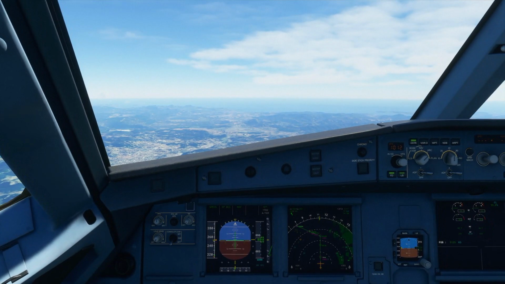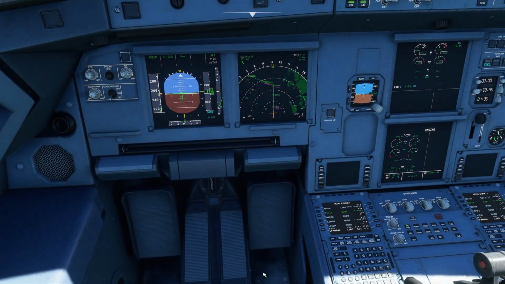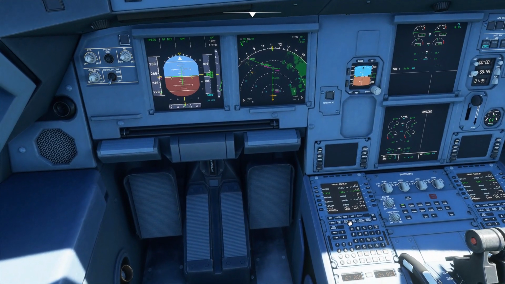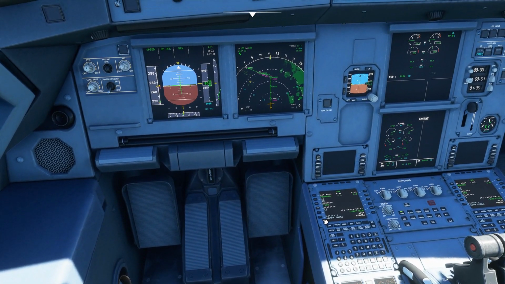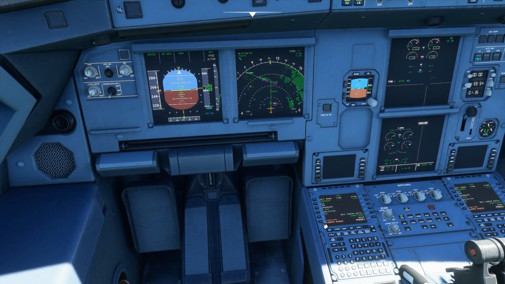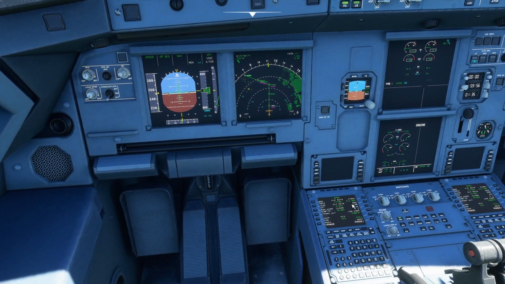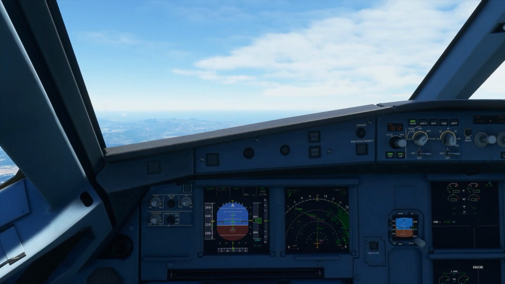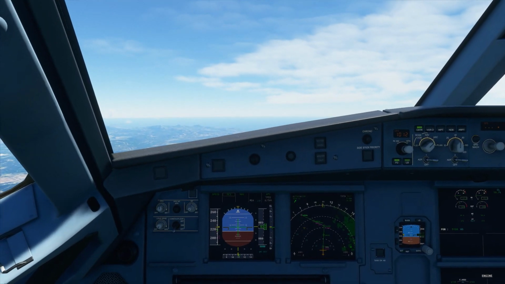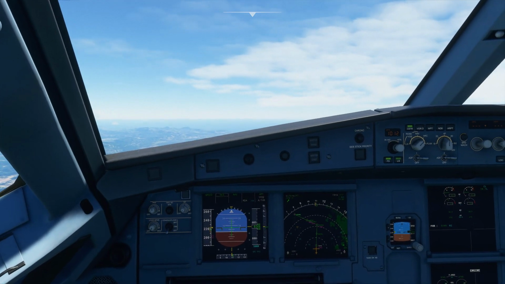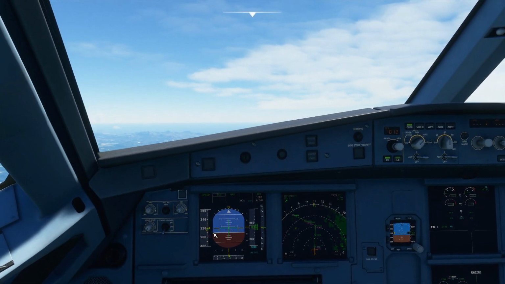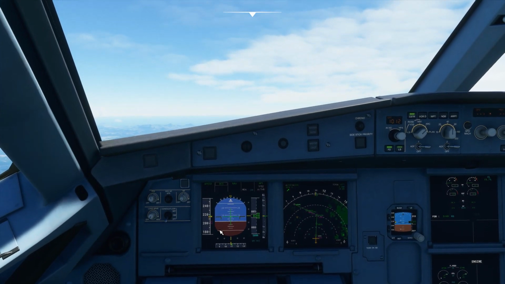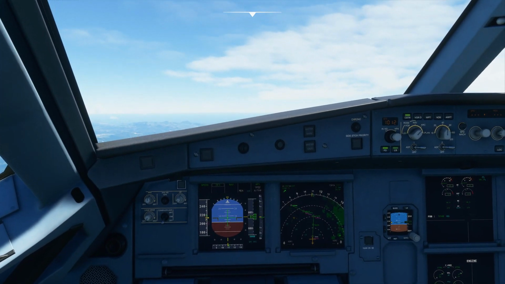So to fly the approach, the first thing we need to do is make sure we have the approach set in the box, and we do. We have ILS 04 left. We need to activate the approach phase. That'll put the aircraft into the approach phase, and that's for the ILS 04 left. By going into the approach phase, the aircraft speed is now based on the configuration of the aircraft, so it should maintain green dot for now, and then as we take flap it will slowly reduce to S speed, F speed, and then ultimately the aircraft's approach speed.